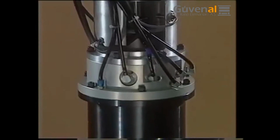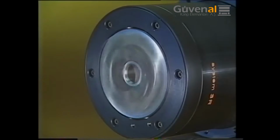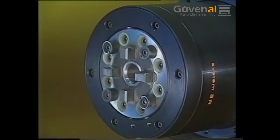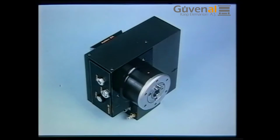System3R concept EDMing also includes a built-in high-performance C-axis, which meets the highest stability and accuracy norms. The speed range is 0 to 2000 revolutions a minute, with a maintenance-free sealing function for suction and pressure flushing at all speeds. Direct measurements are obtained with a resolution of 1/1000th of a degree. As alternatives to the built-in C-axis, manual and motor-driven versions for Maxi, Macro and Mini systems are available, mounted on the spindle nose.